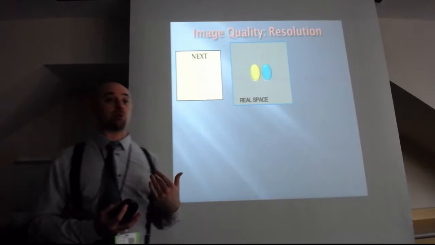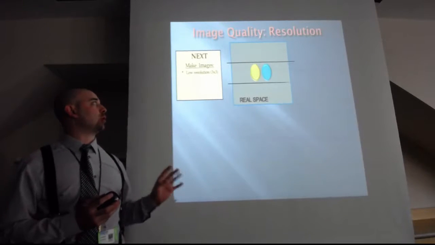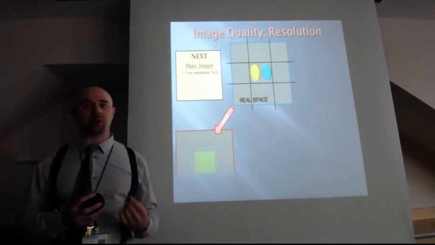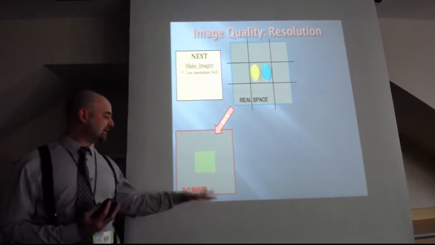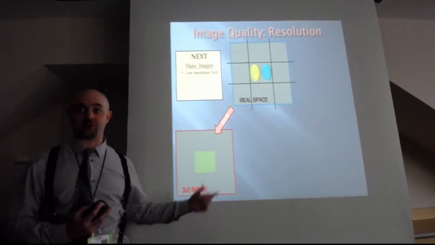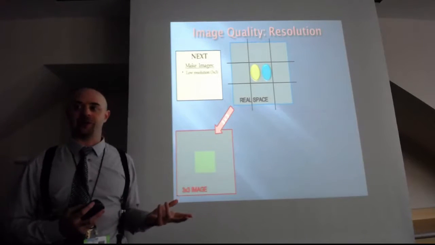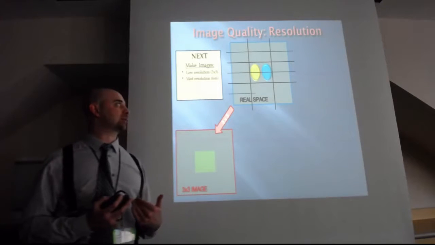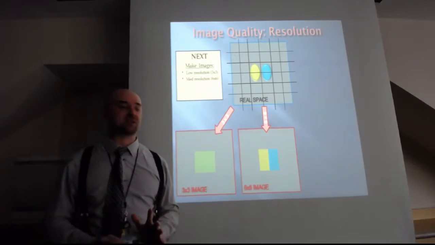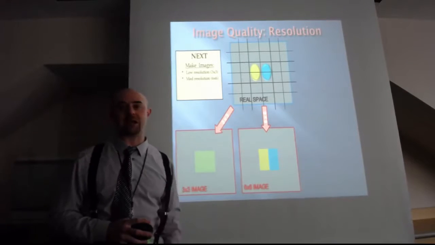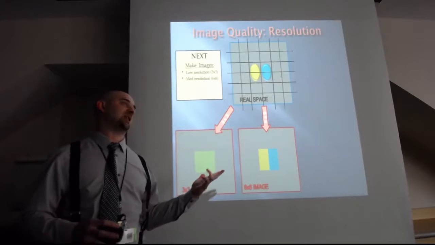So what do we do? Well, let's take an image. Right? Let's start with a low resolution image. So we make a pixel grid that's a 3x3 matrix. And we look at the imaging representation of real space. Well, we got a green square. Obviously, we've kind of failed here, and we've really misrepresented what we're doing in real space. So let's increase the resolution a little bit, make a 6x6 matrix, separate it up. And well, now we got two rectangles. We see there's a yellow element and a blue element, but we got the shapes wrong.